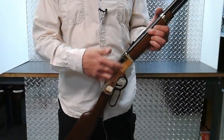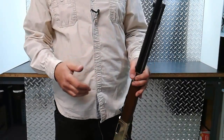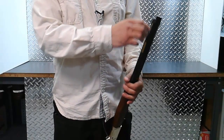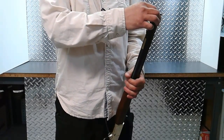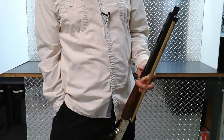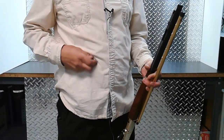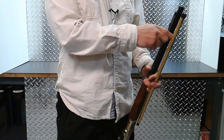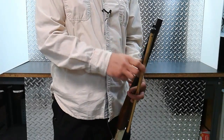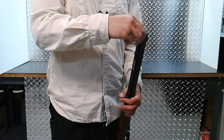Now, rather than having the side loading gate, this Henry is tube fed, and it holds 10 rounds in .357 Magnum and 11 rounds of .38 Special. And what you do is you give a slight twist, rotate, and remove the brass follower tube. Then insert your rounds. And simply just reinsert the follower tube.